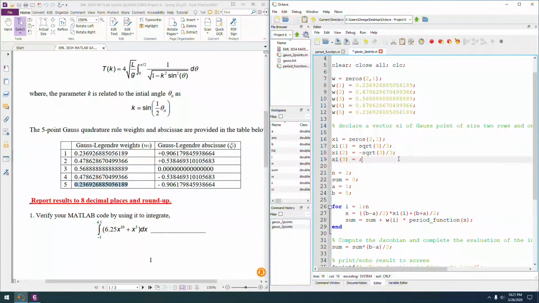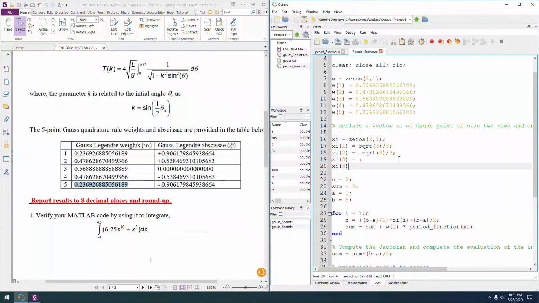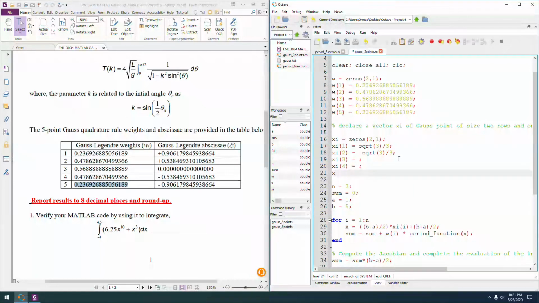So psi 3 is equal to that, psi 4 and psi 5. And in the same manner, I am going to grab each one of the values, and I have to make sure that I change the dimensions for the weights and the zeros. I changed it to be a 5 by 1 because I have 5 components, and this one a 5 by 1 because I will write 5 components.